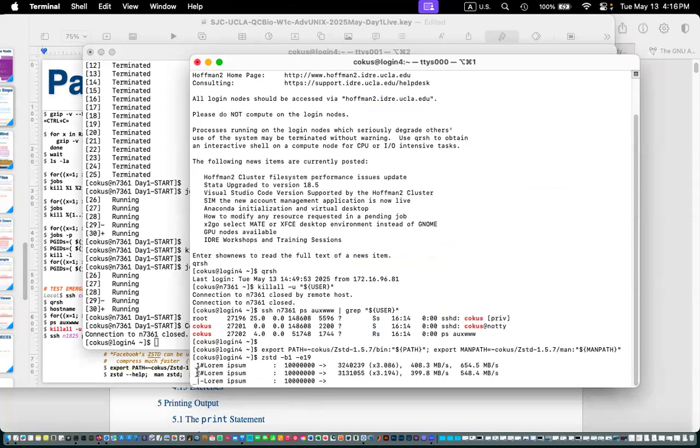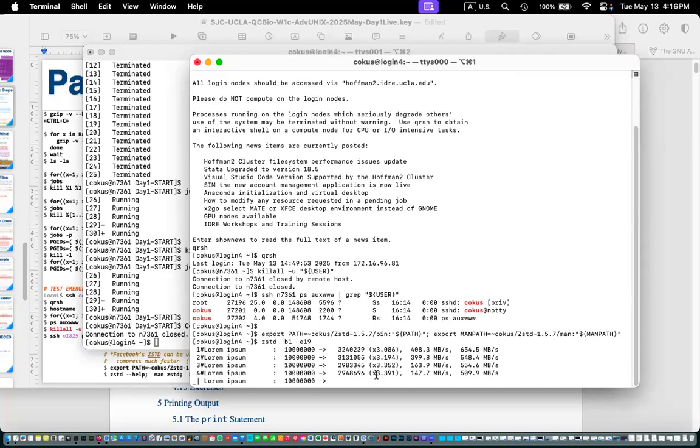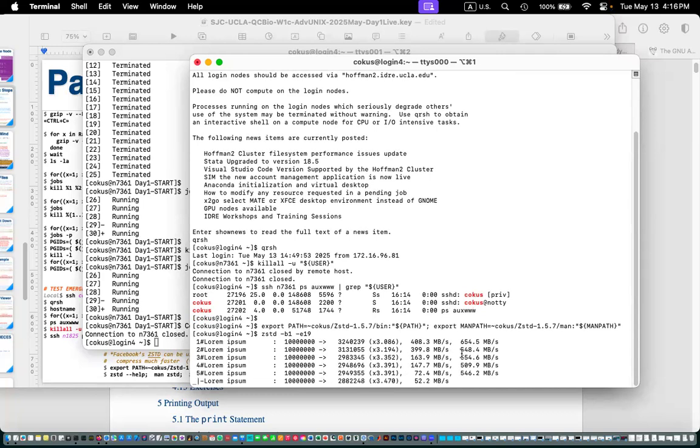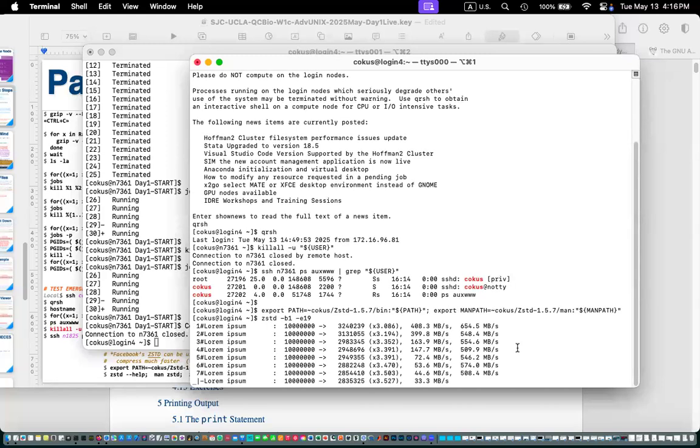Here you're seeing at compression level 1, it made it 3 times smaller, and it was compressing at a rate of 400 megabytes a second, and decompressing at a rate of 650 megabytes a second. At compression level 3, it's achieving a 3.4-fold decrease, but you see the compression speed is going down. The decompression speed, like gzip, is more constant. Zstandard is a near constant time decompressor, like gzip, but the compression levels are about the compression time trade-off. So here you see the compression ratio is getting better, but our compression speed is dropping.